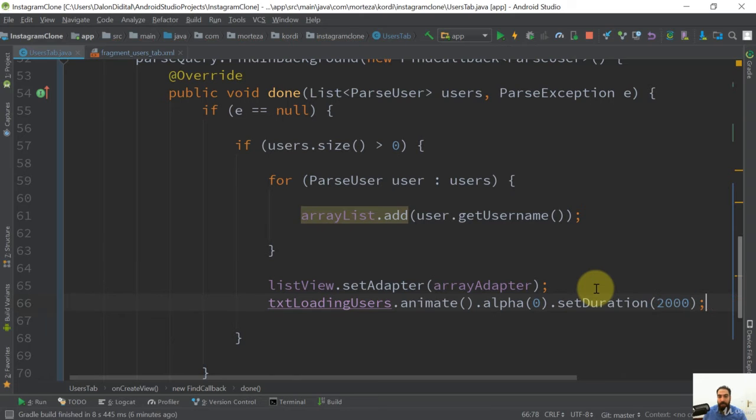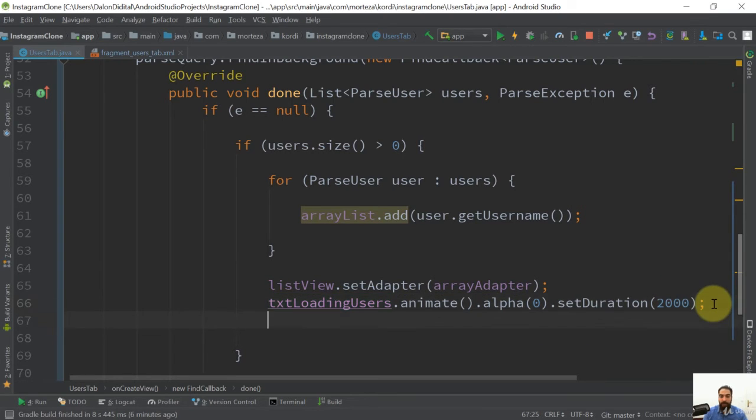So when we get the data from the server and populate our list view by using the array list data and setting the adapter of this list view, we can make this text view disappear in 2 seconds.